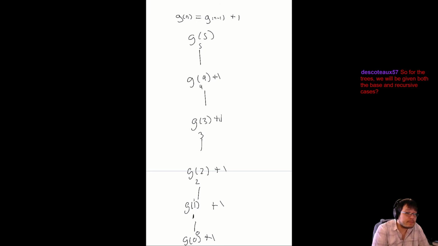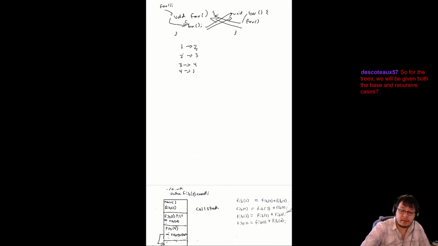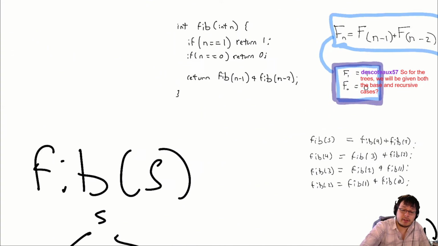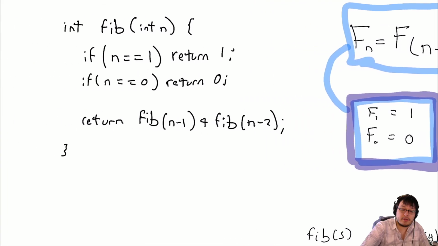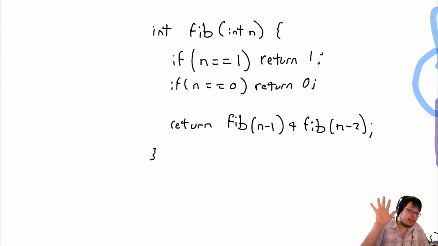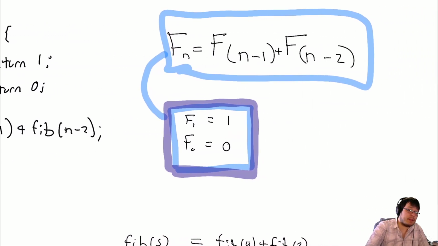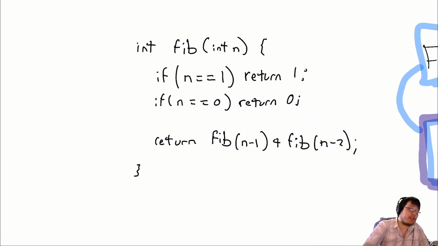So for the given trees, we'll be given both the base and recursive cases. You will either be given it in a math format, or more than likely, since this is a computer science course, you're not going to get the math format. You're going to get the recursive format like this. You're going to get something probably like this. And then it will be your job to figure it out. I'll let the people in Math 351 give you the blue box. I care more about you understanding how to figure out this code, because that's what you might want to debug someday. So that's the one that you're going to get. Obviously not Fibonacci, because we did that. But my own version of the heads and tails problem.